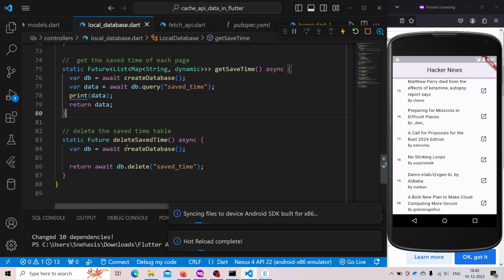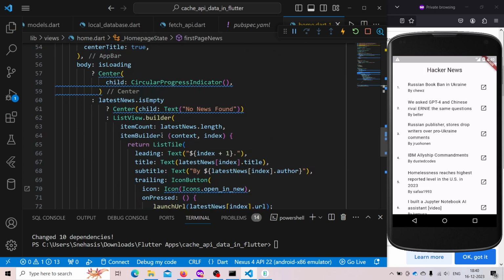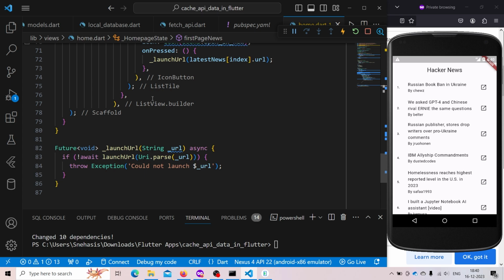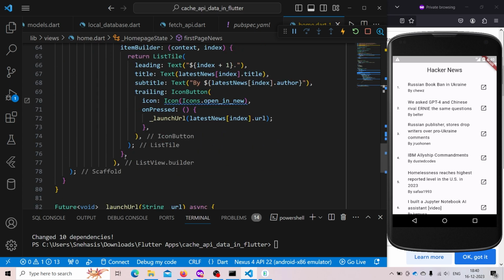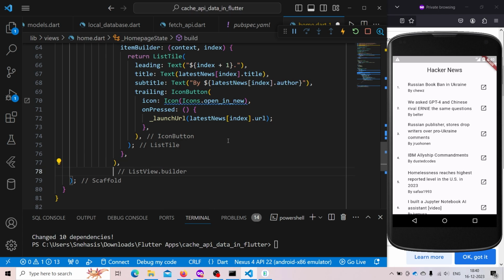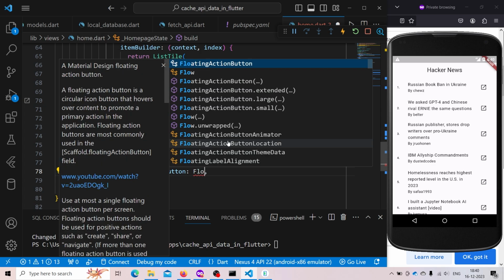Now we have written the logic. Now first let us add one button here that will delete the database inside our scaffold. Let's make it a floating action button.